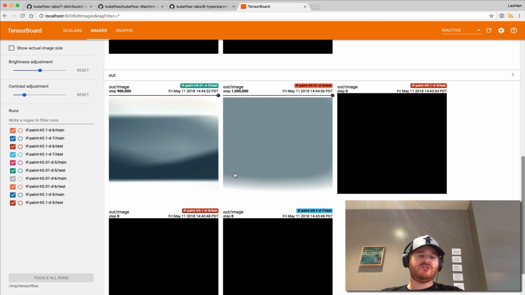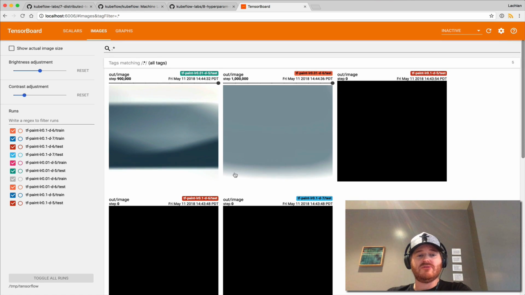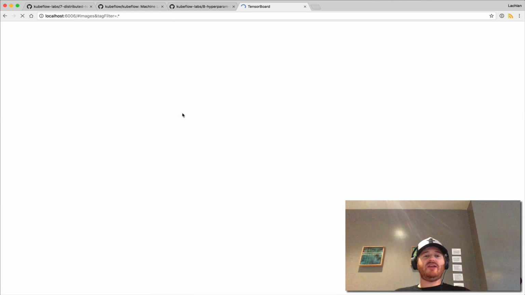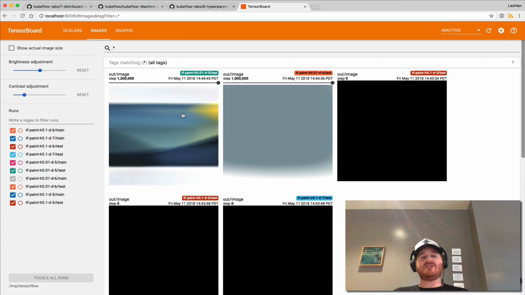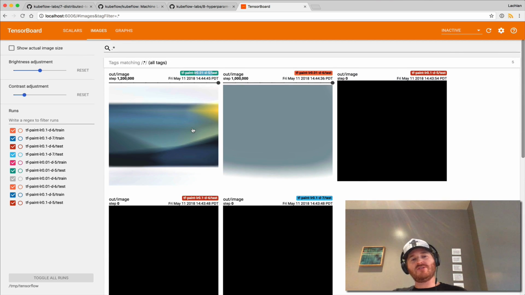In later versions of TensorFlow, you can go and prune things that aren't producing the results that you want. So let's continue to watch this. This would have been extremely complex for me to program and put on Kubernetes, but we've given a very lightweight way and a simple custom resource to go and do this hyperparameter training sweep. So we're getting something here. This set of hyperparameters is yielding a little bit better result. Still not terribly visible, but it will continue to train and we should see some better results.